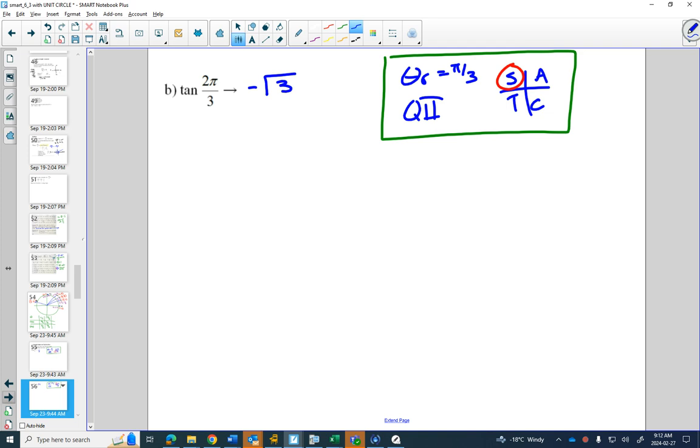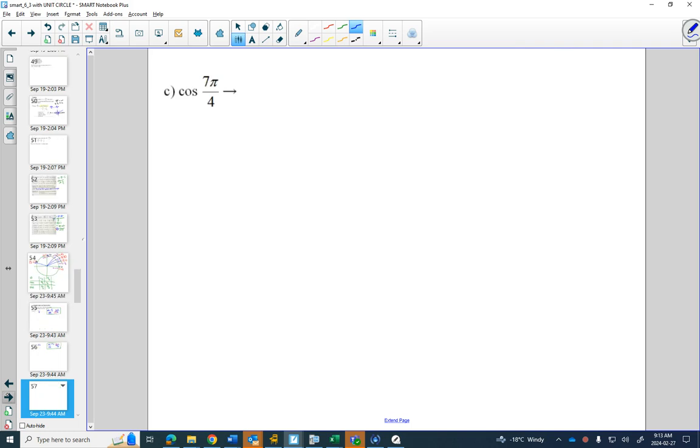So this is the logic that we're using to solve for this. Thinking about what quadrant it's in, we're thinking about a reference angle, to find the value, and to find out whether it's positive or negative. Okay. Close to 7 pi over 4. I will do the thinking part, but if you can write down the answer before I do, that's awesome. Okay, so I'm thinking about my pi over 4 family. 7 pi over 4, I know is in quadrant 4.